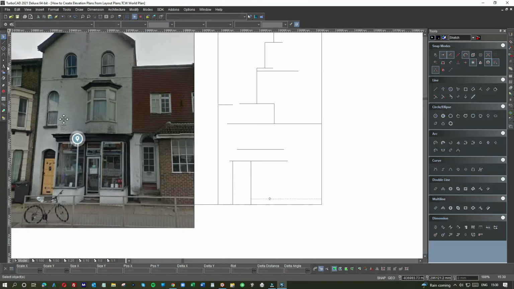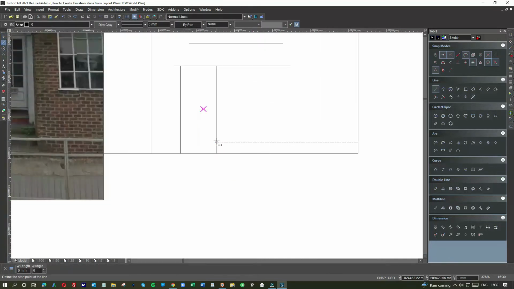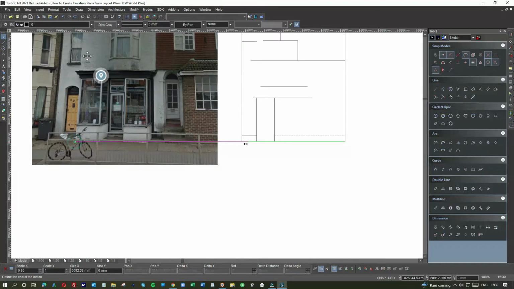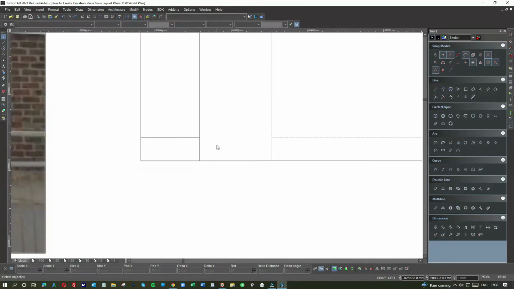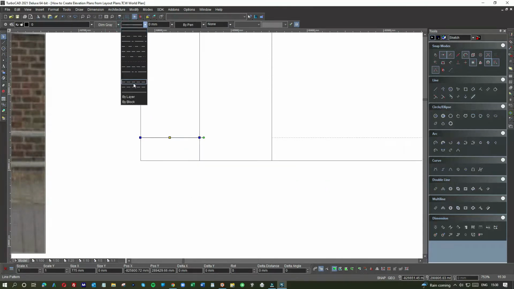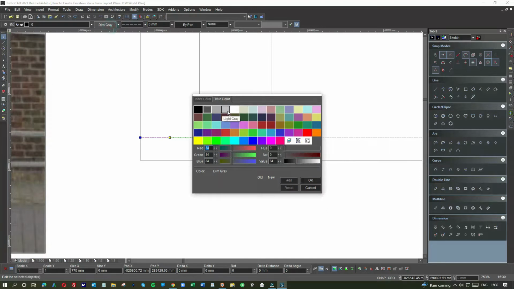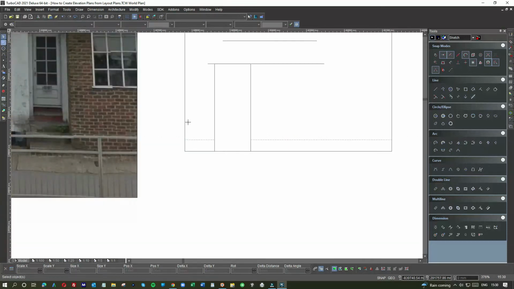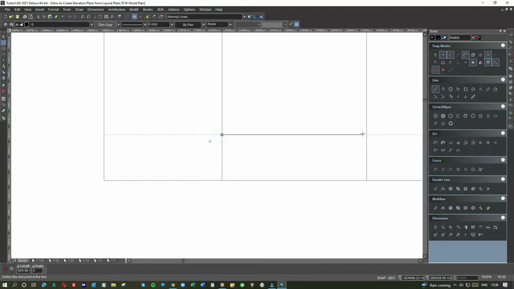You have to bear with me now. This is one of the hardest ones I've done, because it really is, you think, oh my god, are we really able to do this? Yeah, we can do it. And then reasonably accurate. It's basically going to be representative of the building, which is, at the end of the day, what we're trying to achieve here. Just put that back into dots. And I'm going to make it a light grey.